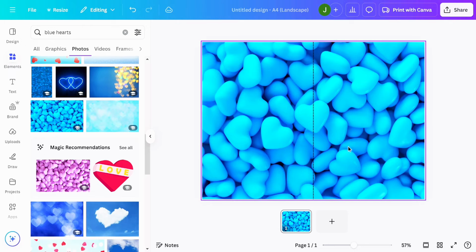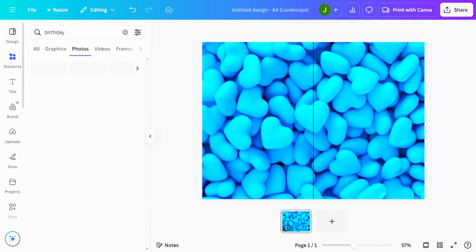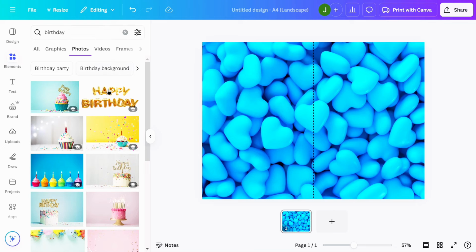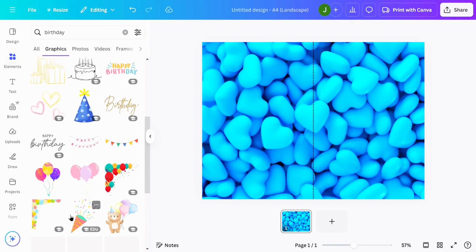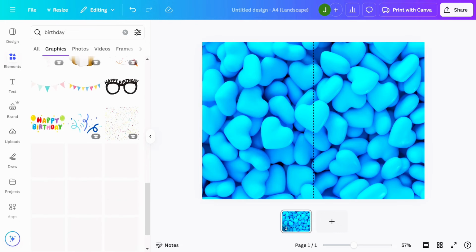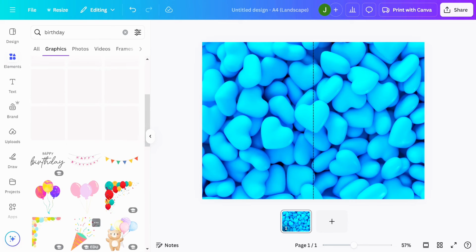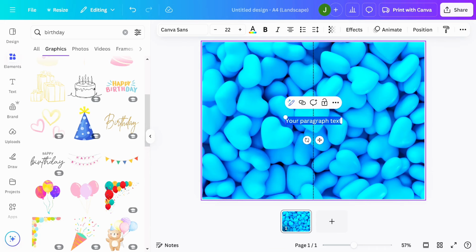I'm still going to design on this side of my card. So I want some type of birthday. So let's type in birthday. And I want it to be all heart and cute. So you can get text that says happy birthday. Let's go to graphics. Or you can write happy birthday yourself with your text, or you can find something that says happy birthday. But let's go to text. Let's write. A little hack, if you're on a computer, press T. So I'm pressing T now, and it brings up a text box. So yes, happy.